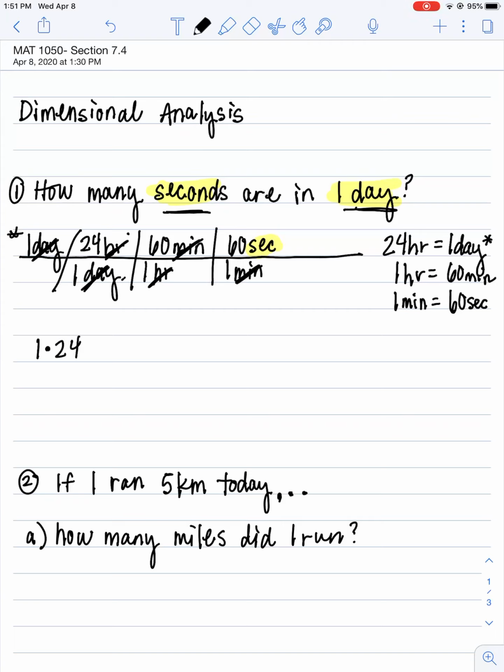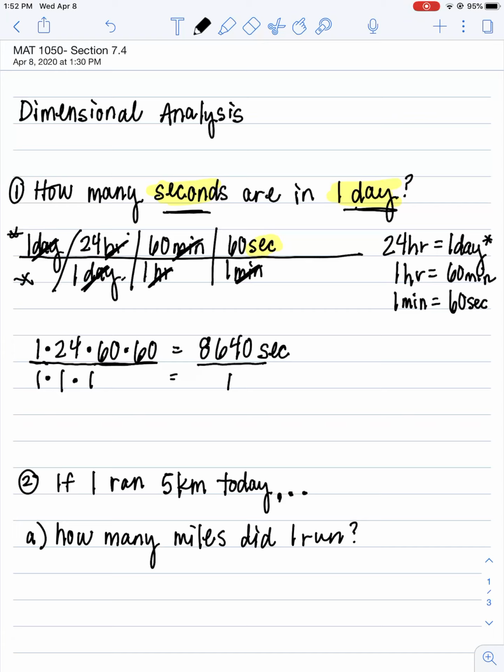We simply multiply the entire top, aka the entire numerator, which means I would multiply 1 times 24 times 60 times 60. So if I take my calculator and multiply 1 times 24 times 60 times 60, I get 86,400. And then notice we were only looking at the top, so we had 1, 24, 60, 60 seconds. So I'm going to put seconds with it. And in the denominator, guys, take a look up here. The denominator was just 1 times 1 times 1.